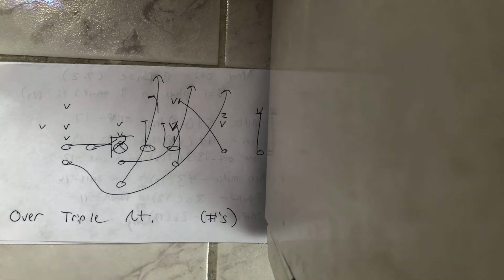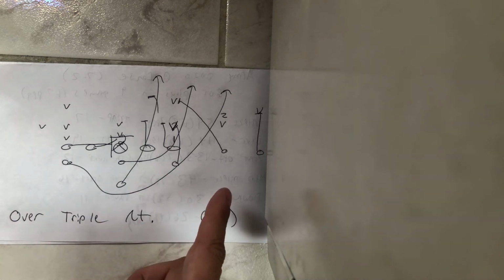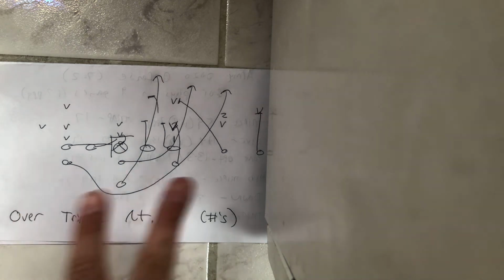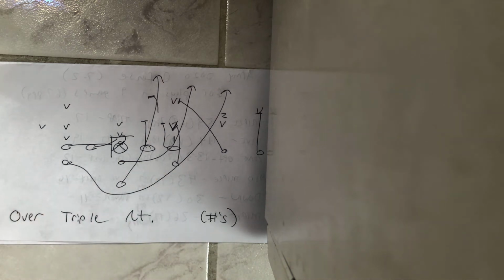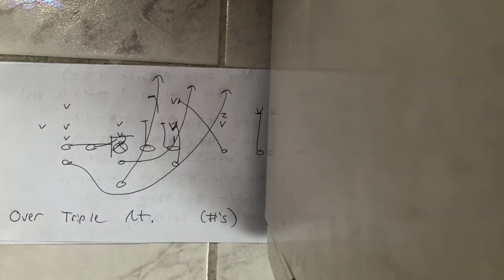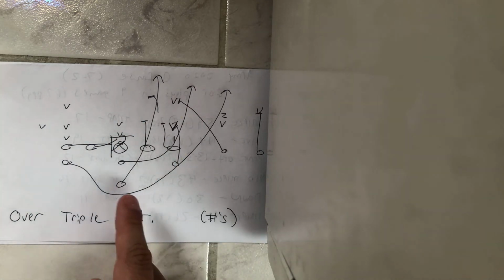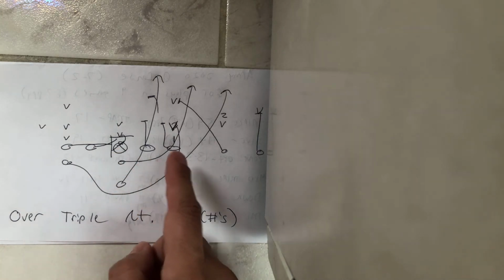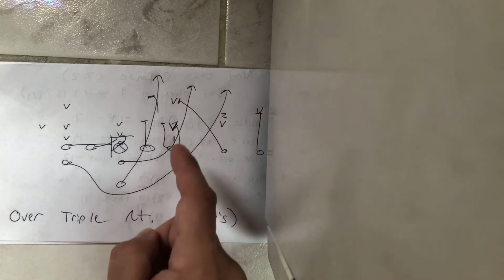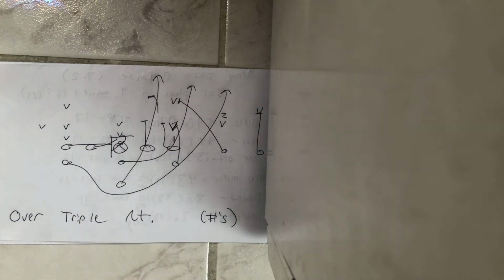So the over formation, what happens is you bind the defense, because they're either going to give you the numbers to the overside or they're going to match the numbers in its entirety, but then they sacrifice the nub. Now, in this situation, this is against a triple stack. What they've done here is they simply slide the safety over, so they've given you a half-man advantage. So you have 1.5, 2.5, 3.5, 4.5, 5.5, 6.5 players, and they have 1, 2, 3, 4, 5, 5.5, 6. So you have a half-man advantage.